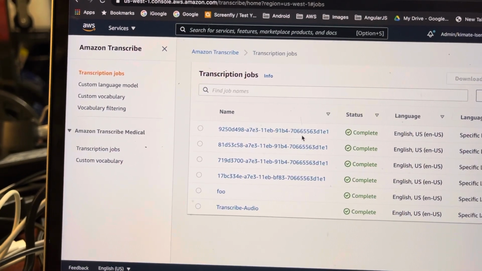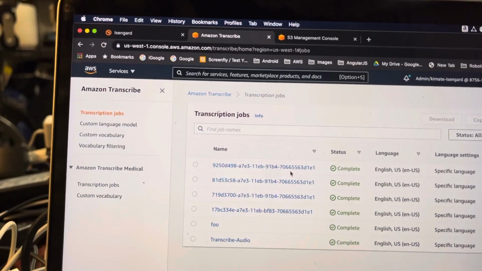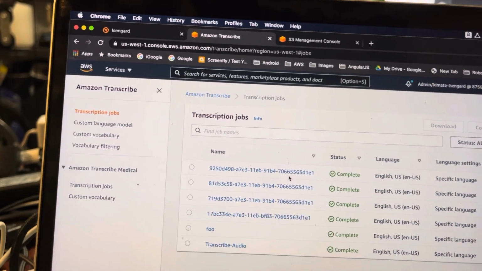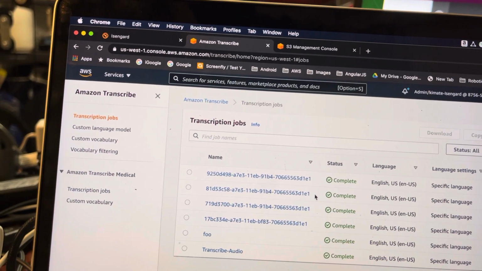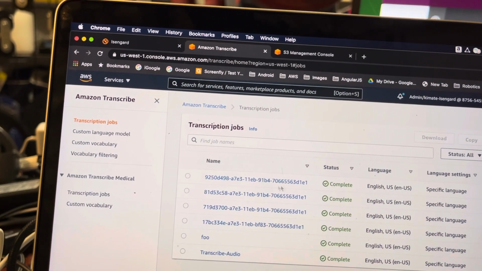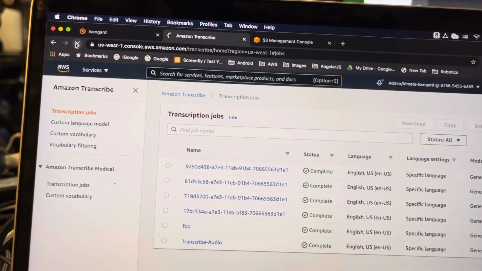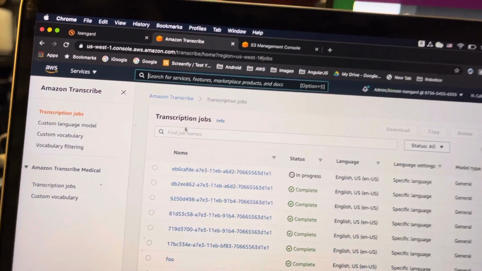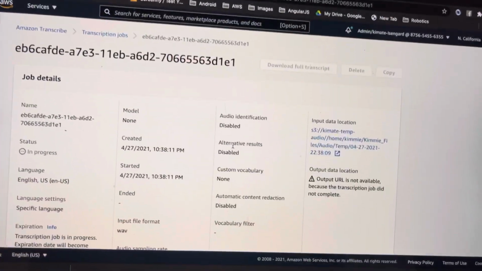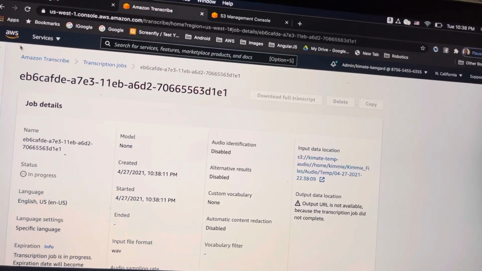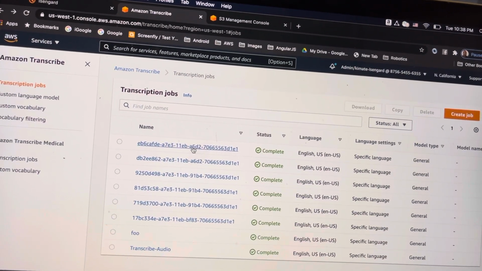What we would do with this ultimately is improve our speech to text locally. So we would improve the model that we're using and the patterns of speech by using the results from here. So let's go ahead and refresh and see what happened. All right, so we've got a bunch of new files here. Here's one. This one's in progress. You can see here the output URL is not available yet. There's going to be many more because I'm still speaking. And look at that, it's done.